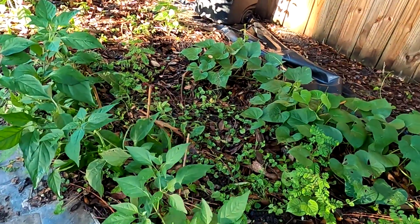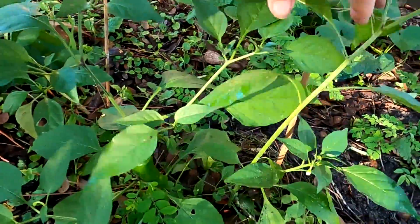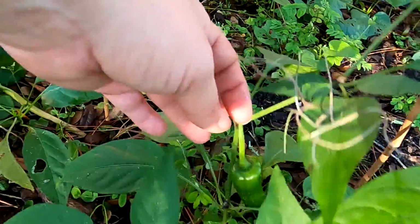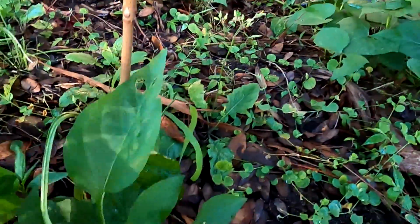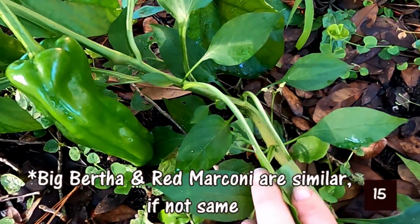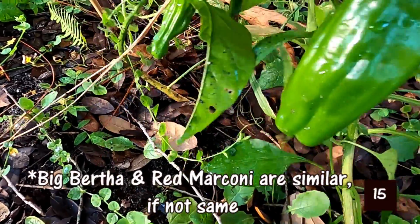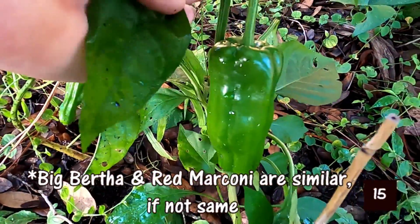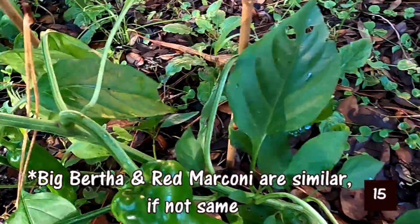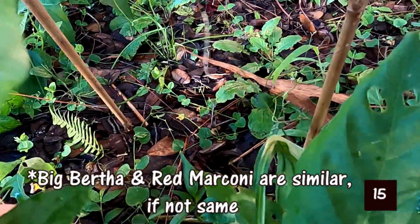This is my next pepper section. And here's some more Italian, no, these are Greek pepperoncinis, so we won't recount those. But look what we got here. A big Bertha. Let's see if we can get around that leaf. That one definitely needs to be staked up. The weight is totally pulling it over. And this will be a much larger plant than some of the others. And then we go back to pepperoncinis.